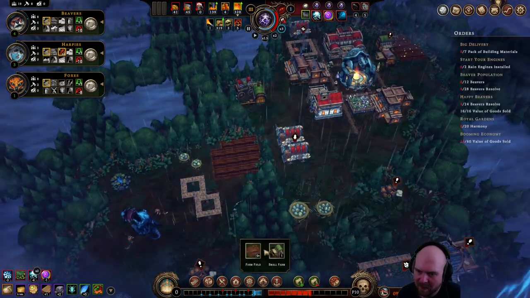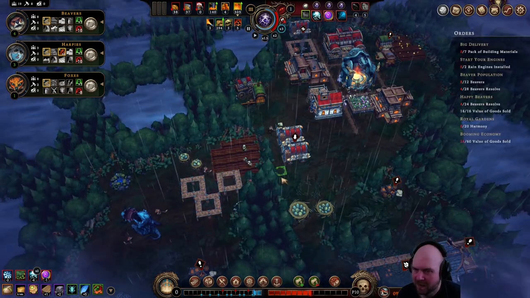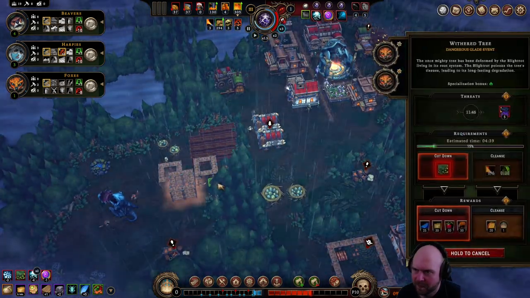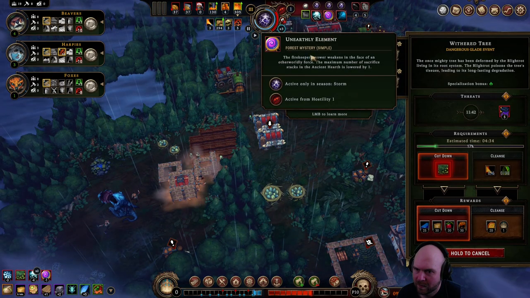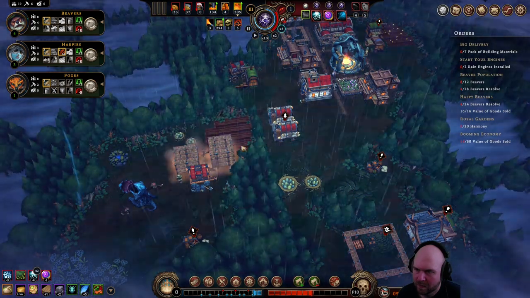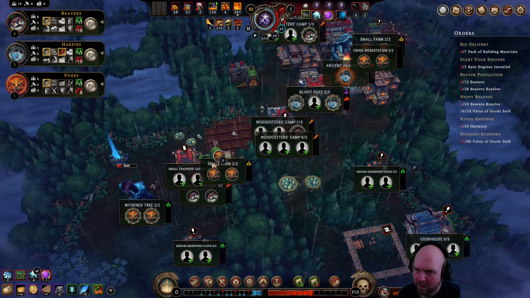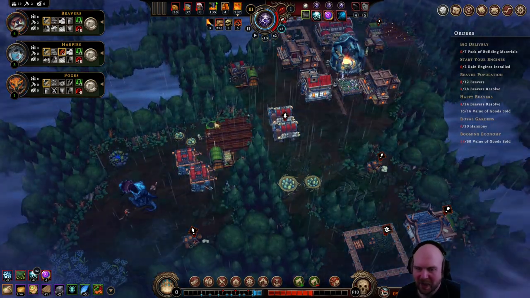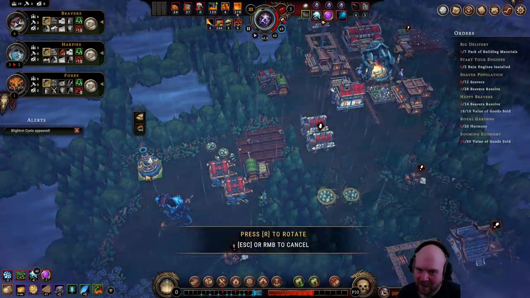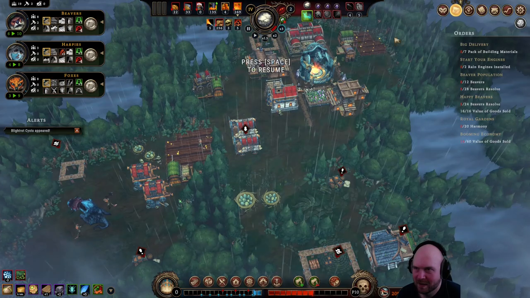Let me move this here. Okay. Should be okay on food. Oh, we got a storm geyser. Nice. That's exactly what we need. We need a lot of pipes, but... or, not pipes, planks. But we can make that happen.